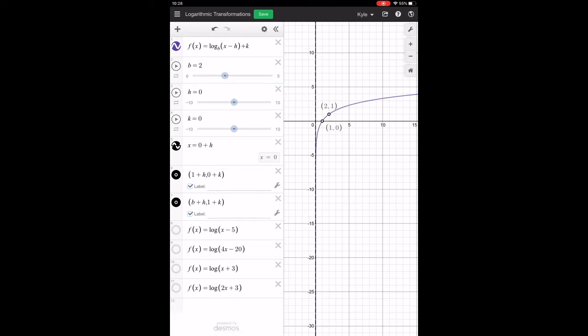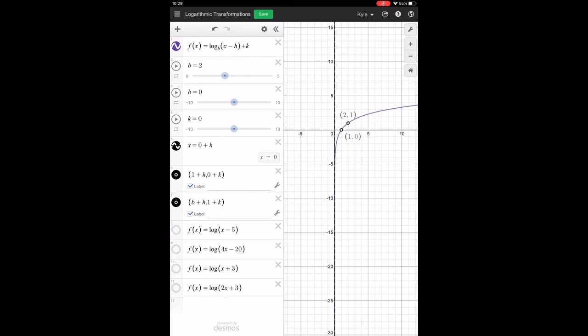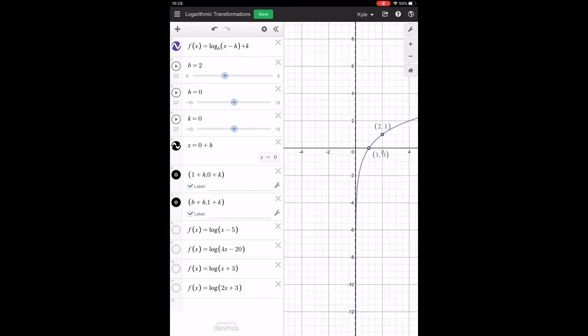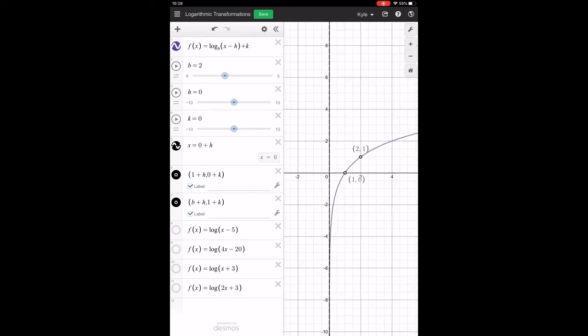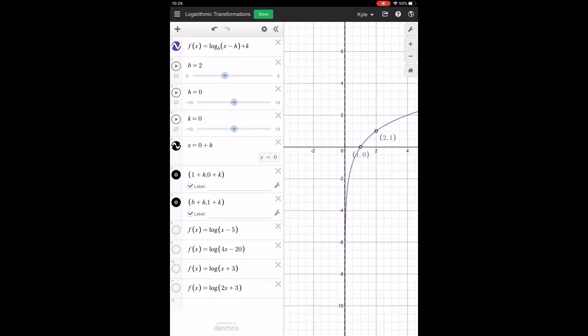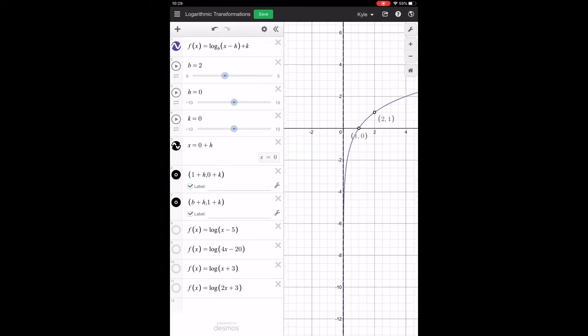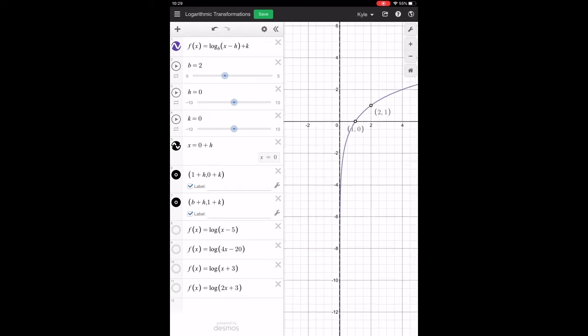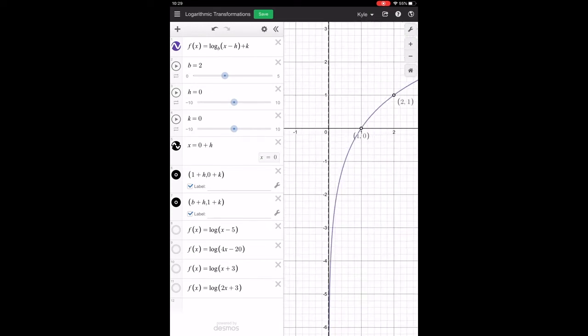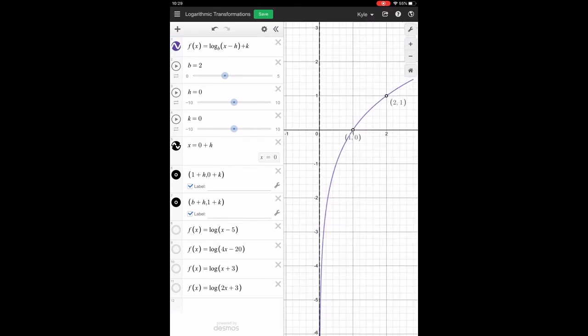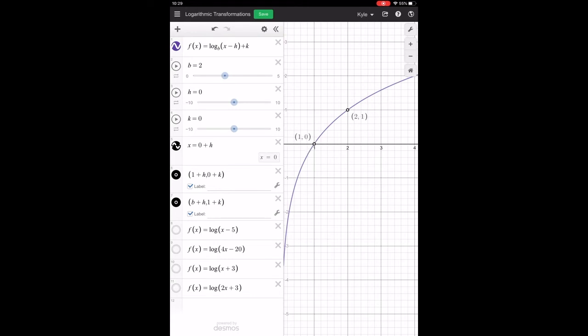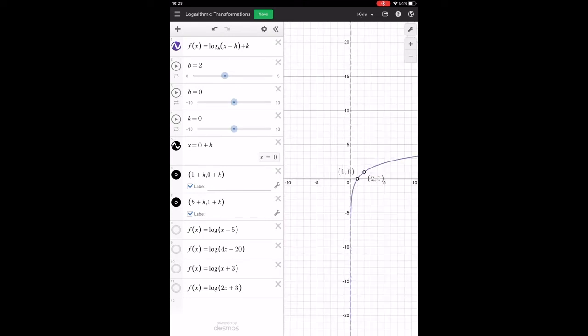So we have this graph. Also, notice that it's somewhat hard to see, but can you see this dashed line on the y-axis? That's x equals 0, so there's our asymptote. And you also notice that we have the point (1, 0), so there's the x-intercept that we expect to have. And we have the point (2, 1). So for that given b value, we have the output of 1. So this is standard, things that we've been working with before.